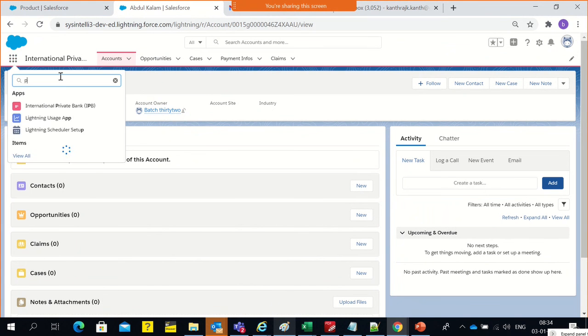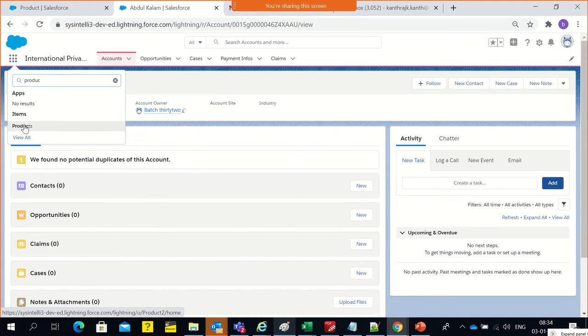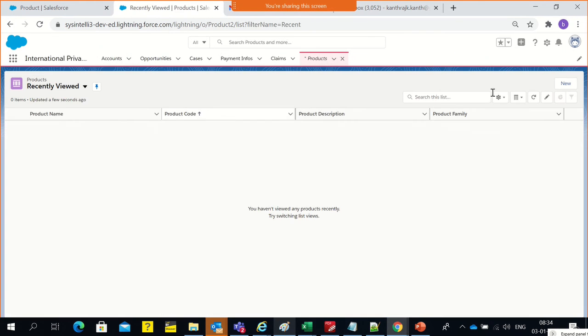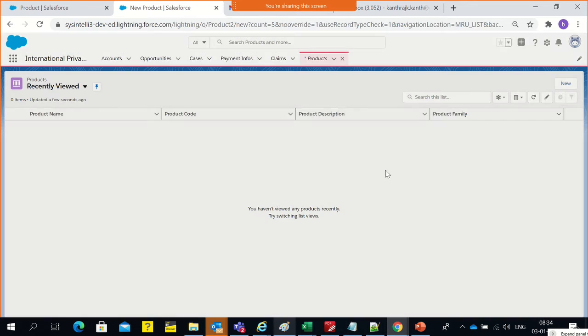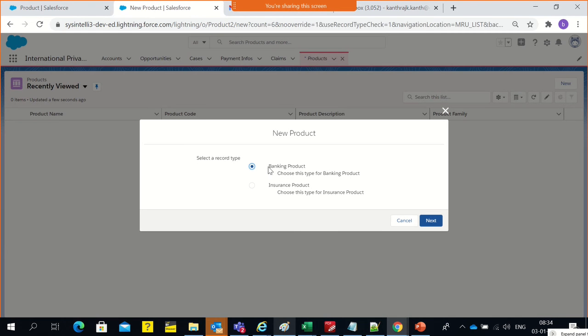See, whether I have all of these items. So the moment I get new products, it is saying banking product or insurance product. Where is it getting this? When I'm trying to create a new product, at that time it is asking for a record type, saying, hey, do you want to create a banking product or insurance product?